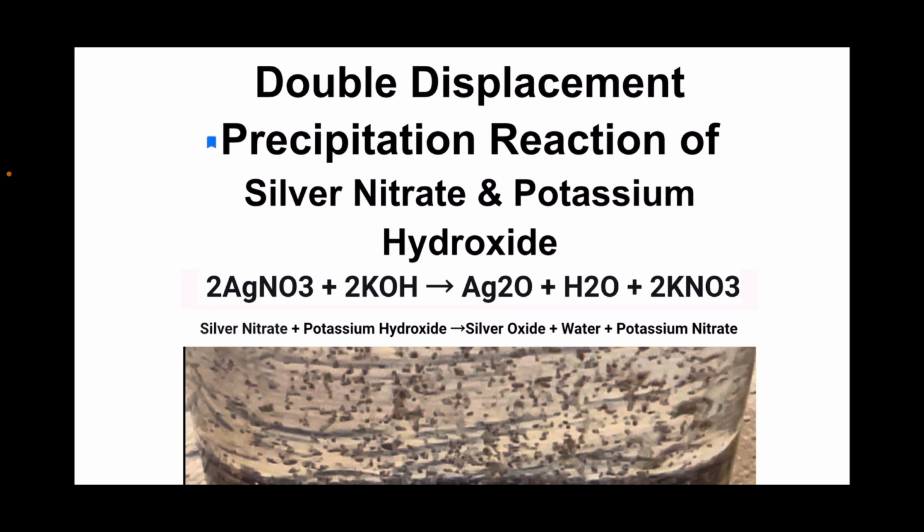Interestingly, silver oxide has a lot of uses. It's used to polish glass, it's used to color glass yellow, it's used in batteries, it's used to even treat water, to purify water. Really interesting uses of silver oxide, the precipitate.